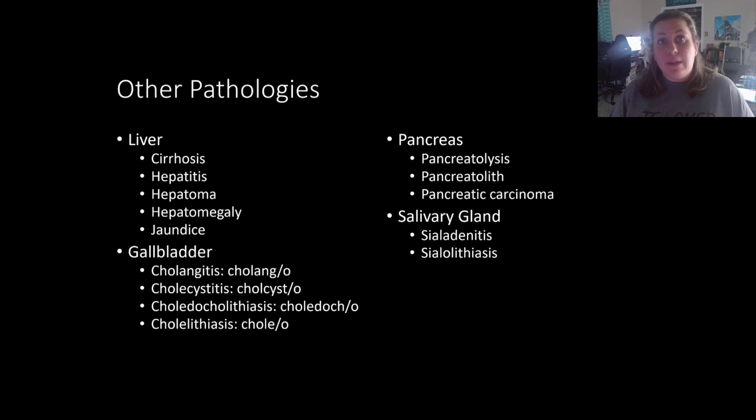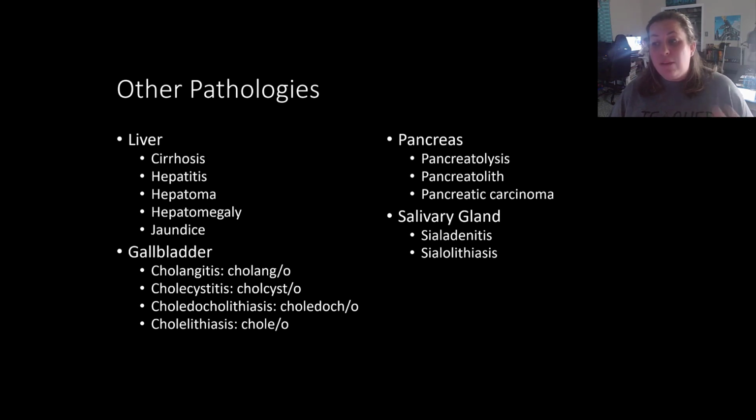It can also do hepatomegaly, where we have an enlarged liver. It can cause anorexia, where you don't feel like eating, and also abnormal liver function. This ultimately can affect the stool color, so then your stools or your feces start to have more of a clay-like color to them, and your urine starts to be more tea-colored instead of yellow.